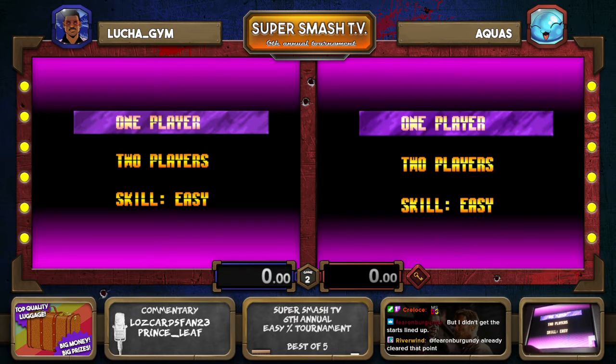But since we're kind of trying to fill time, I guess now would be a good time to announce another toss-up prize that was actually won. I put up 2 replay review toss-up awards for this one. So with this going to a booth review, it is going to be $5 for Lucha Gym and $5 for Aquas as a toss-up prize replay review. And with that, there are no more replay review awards to be given out.